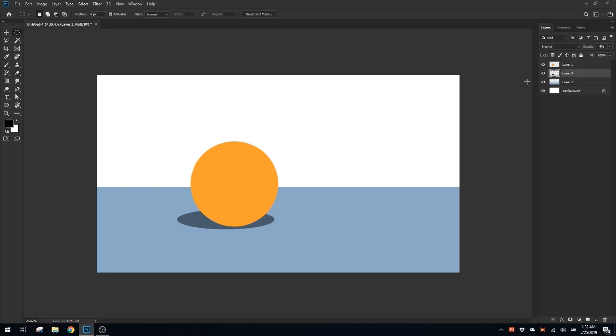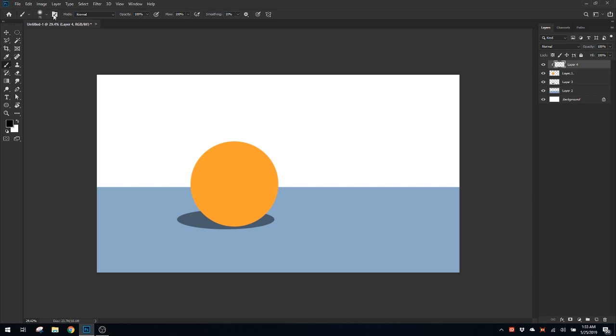And now let's add some shading for the balls to give it a little bit of a three-dimensional look. So I'm going to click here to be on the ball, and then I'm going to make a new layer. I'm going to attach this new layer because I'm about to paint on this ball, and I only want to paint on the ball. I don't want it anywhere else. And I'm just going to paint the shadows. So I'm going to press B, and this is where it'll take me to the B brush.